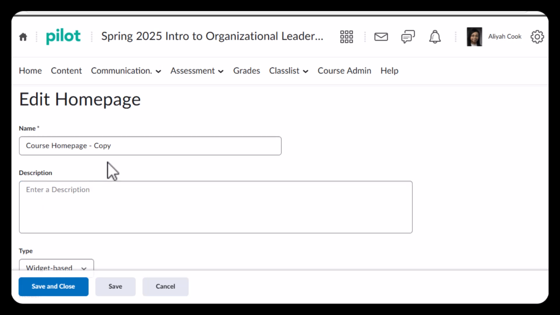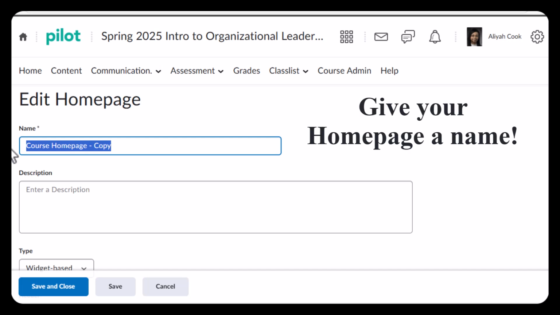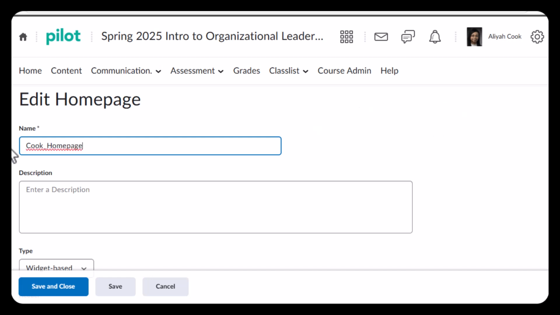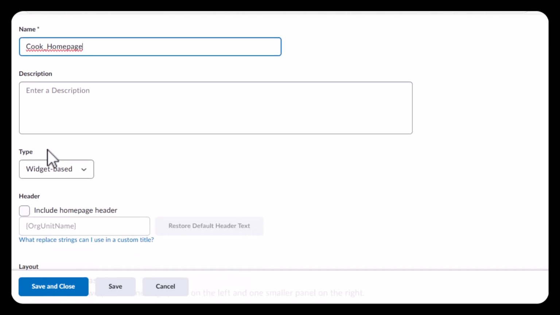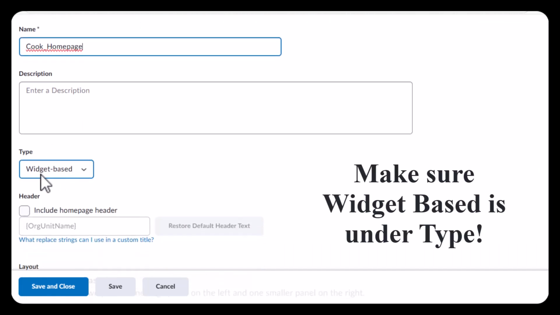Enter a course homepage name. Now, set your homepage properties. Make sure for type you have widget-based.